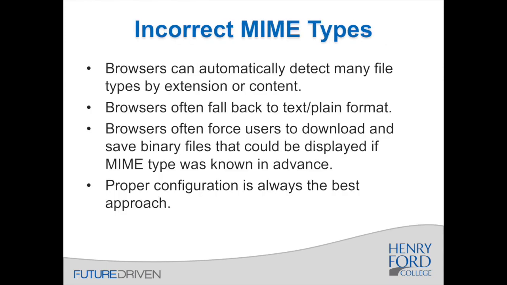Sometimes you get lucky, and browsers will automatically detect many file types by extension or even content. I've seen cases where image files don't have the right extension, but because the first few characters of an image file specify the file type — for example, JPG, PNG, or GIF files all have headers at the beginning of them — most browsers and other viewers can actually correct for it even if the file extension is wrong. The big problem is when a web server doesn't tell you the right MIME type and the browser can't figure it out; it'll either detect it as text or plain format, or it'll force the user to download a file when it's actually something you wanted them to be able to view in the browser.